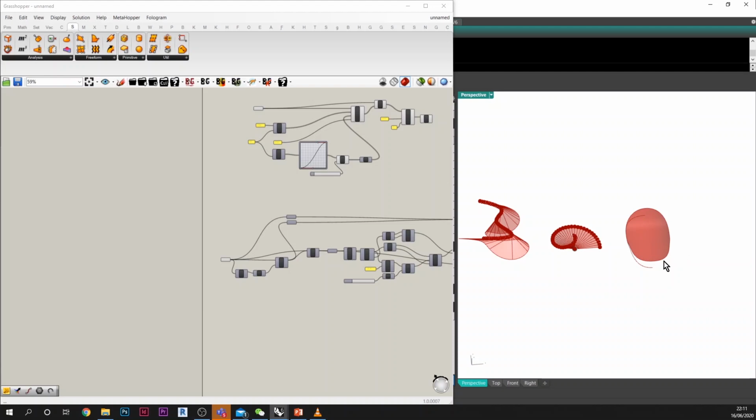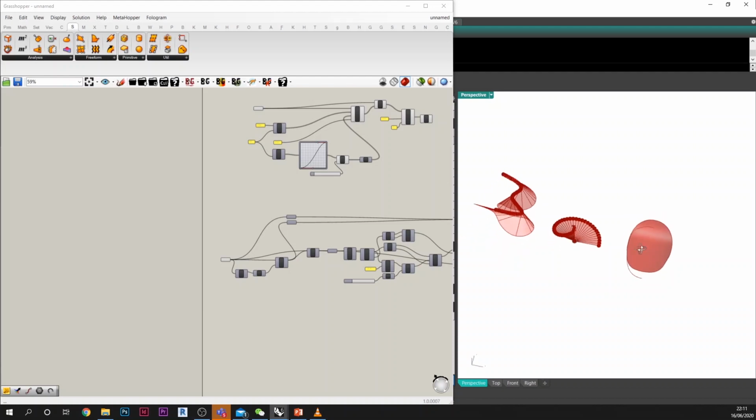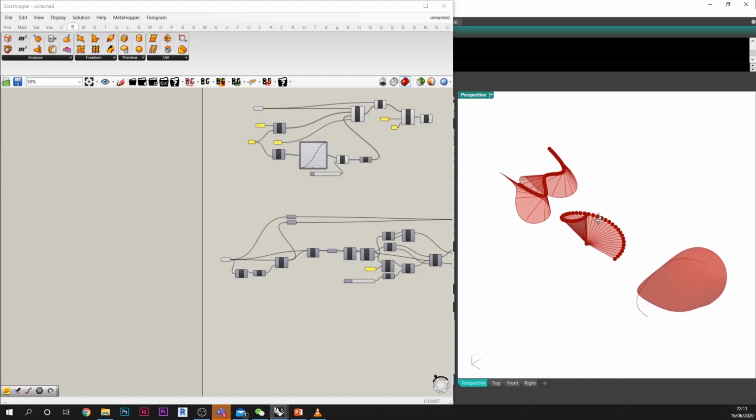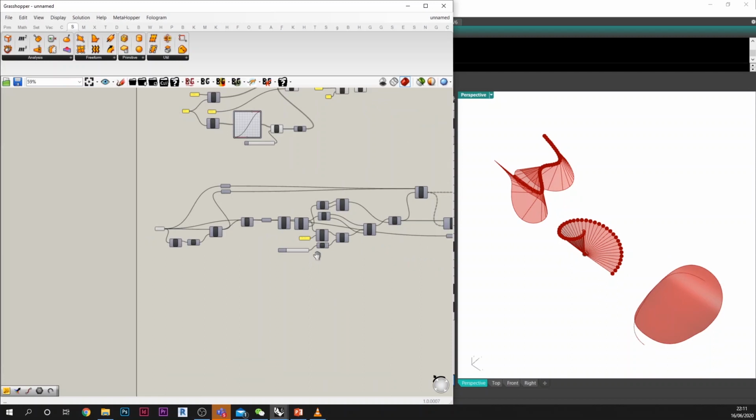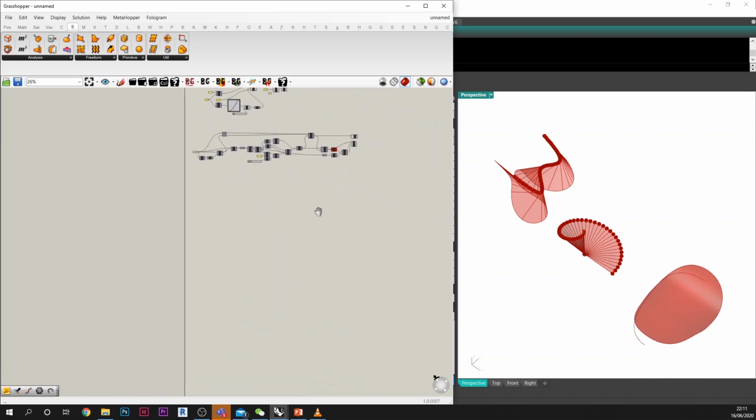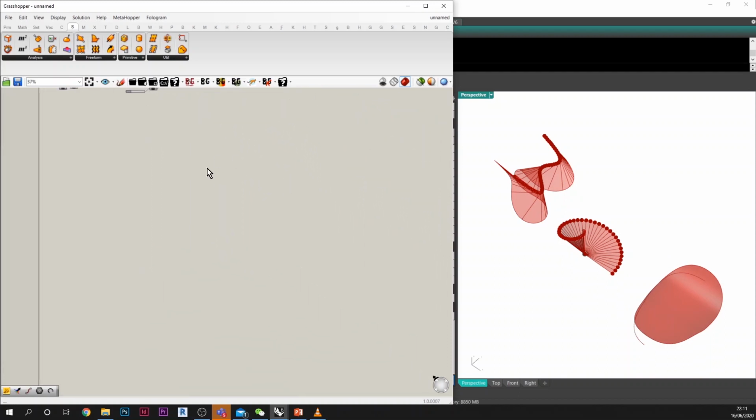Okay, let's do this last thing, which is evaluating or checking if it is developable or not, which means checking what is the Gaussian curvature on each point of these surfaces. So we will do it with two different methods.